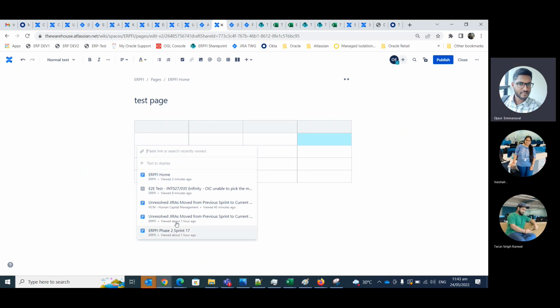Then all the pages within this Confluence site or Jira appear here. You click any of the pages that you want to display, or alternately you can paste the link, or if it's an external site, you may not get these recommendations.